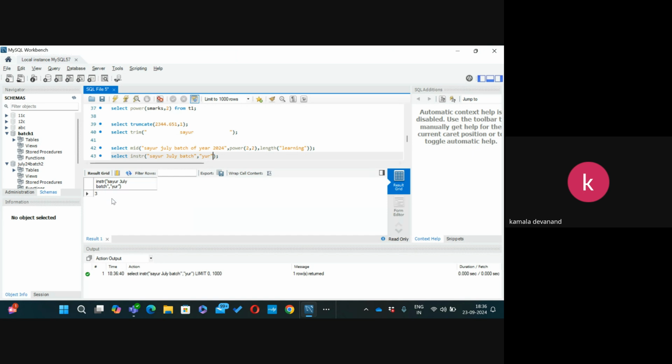So it's going to give you 3. Okay. Now what if, now tell me what the output would be. Anyone? Are you able to see my screen? Yes, ma'am. Tell me.